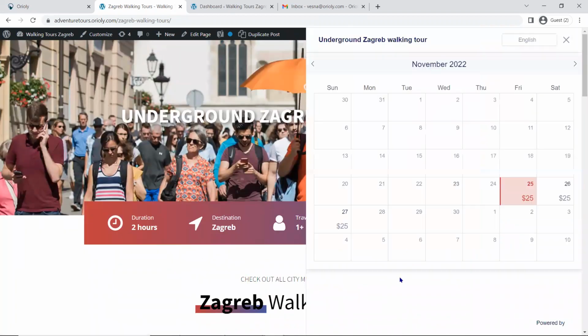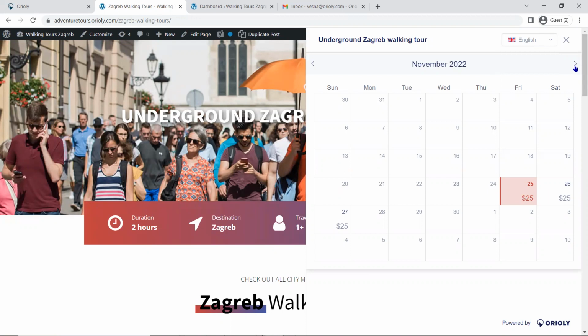So I click on Book This Tour, and here I'm able to choose the preferred language. So you can add as much translation as you wish on the most known world languages: English, German, Croatian, French, Italian. We have a lot of them, but it depends on the booking system. And we want to go here.